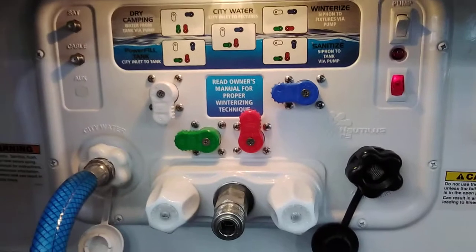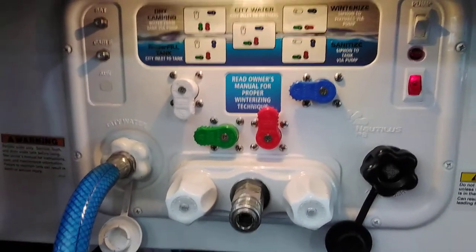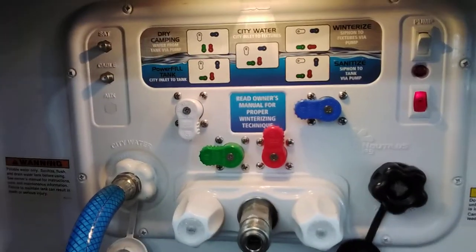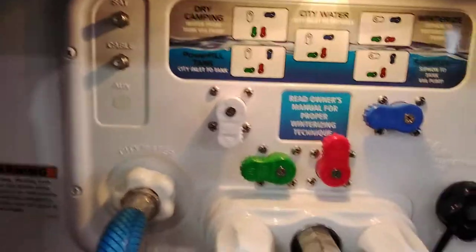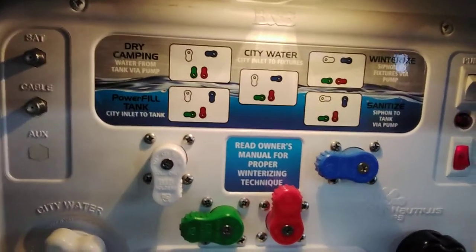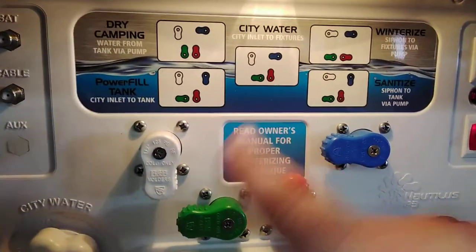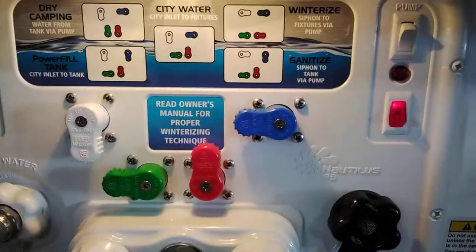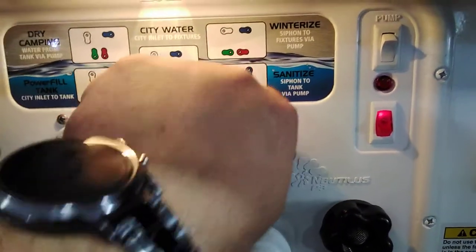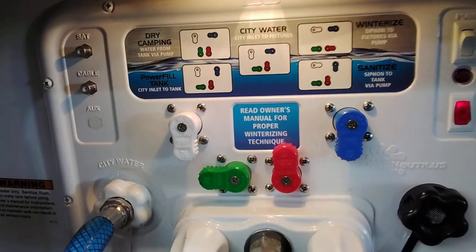In the wet bay — I get a lot of questions on these. Our brain likes to complicate it, but it is actually a very simple situation. You have a whole bunch of pictures that have labels on each one of them. For example, if we're hooked up with city water running into the system, these four knobs down here are turned the way it wants us to go. City water: white is up and down, blue is left and right, red is up and down, green is left and right. Now if I wanted to fill your tank, I would just turn the blue down. There is a gauge inside to tell you how full the tank is, and you'll be able to monitor that, or you just wait until it overflows on the outside — it won't damage anything, but you don't want to do it too often.